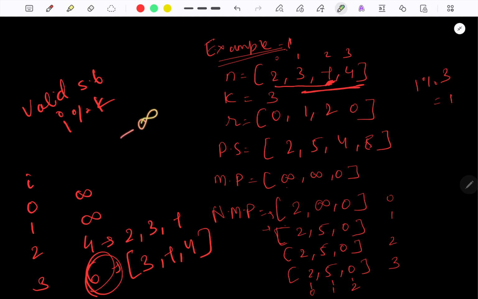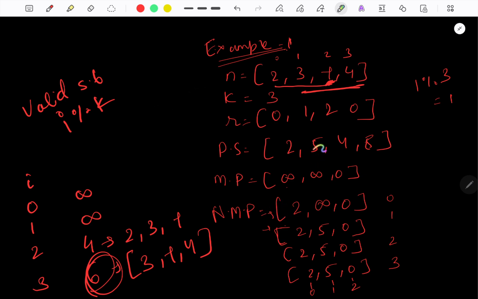So here it would be result, comma, sum minus minimum prefix sum of i mod k. Here the sum is 2, minimum prefix sum is infinity. So 2 minus infinity is minus infinity, and the result I have stored is also minus infinity, so nothing changed.